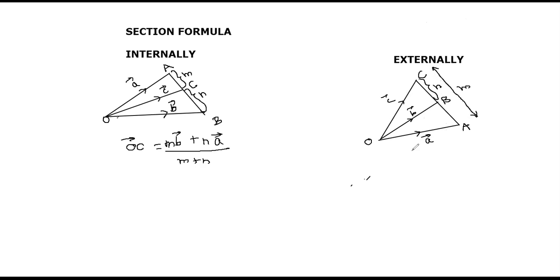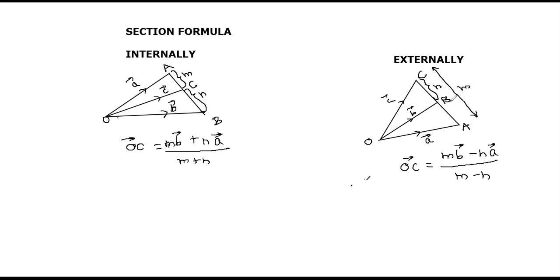So therefore the vector OC will be equal to M B, plus N A, divided by M plus N. M and N are ratio numbers, suppose 2:3, 3:4. We have seen in class 10th also that a point divides the line in the ratio of 2:3, 5:4. So M and N are the ratio numbers. Whose ratio is this, sir? Of AB?